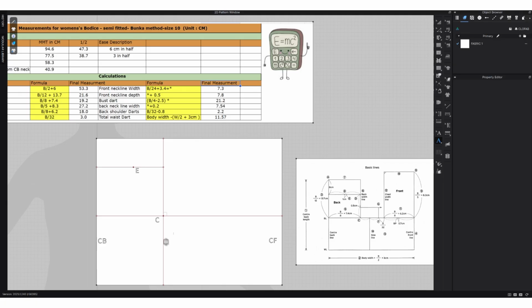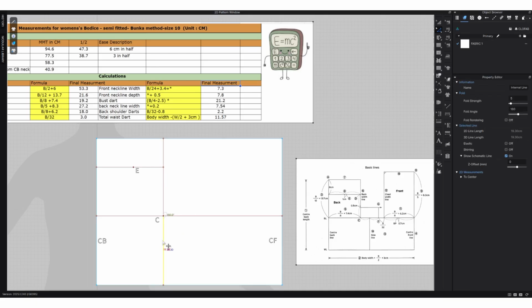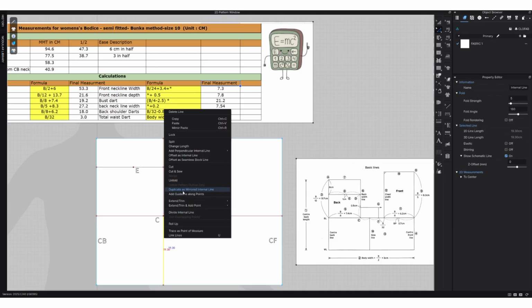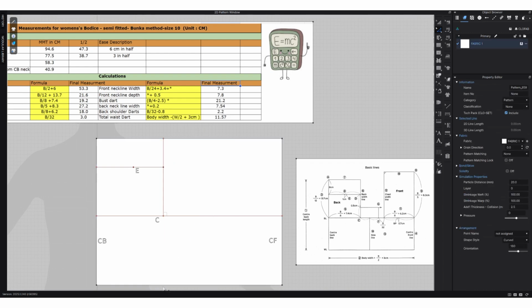We also didn't need this line extension here, so I can delete this line. Add point to the intersection. Divide internal line, and I can now delete it. Delete this point too.